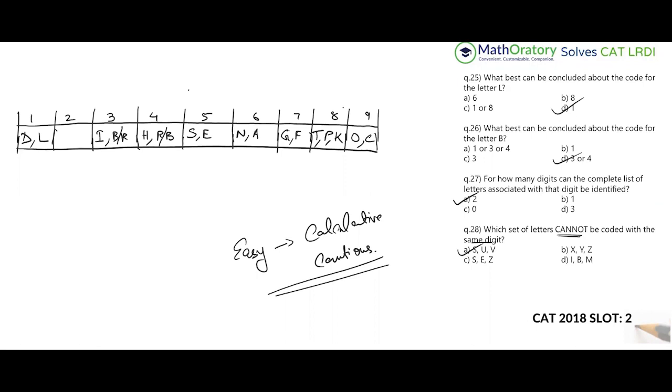So that's it for this particular set. I mean, solving time should not be too much. I mean, when I said calculative, I mean not from numerical analysis point of view, just time consuming. Let's put it in that way. A little bit time consuming. But if that was not the case, then this is a very easy set to solve. I mean, you would have done it in 3-4 minutes maybe. So CAT will never give you a set like that, which everybody can solve in 3 to 4 minutes. So this would be somewhere around 6 to 8 minutes, ideal time to solve this set.